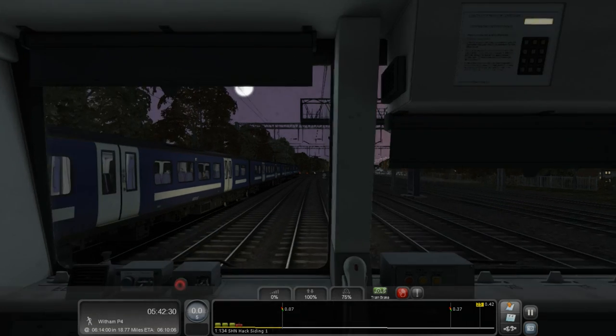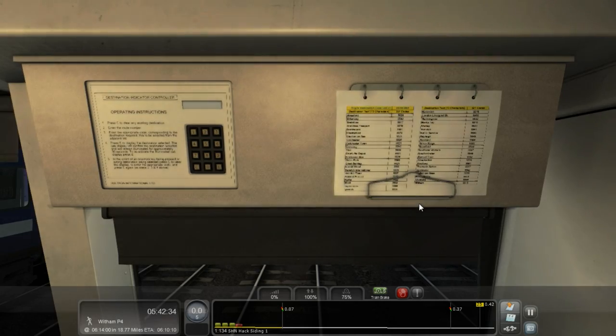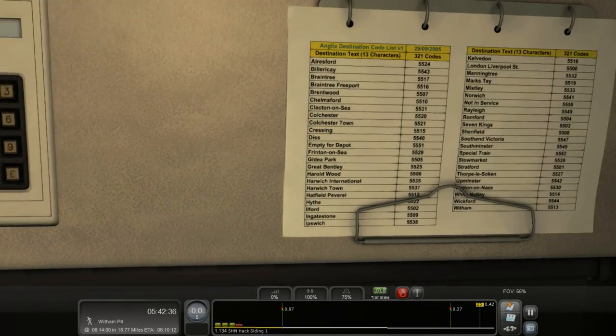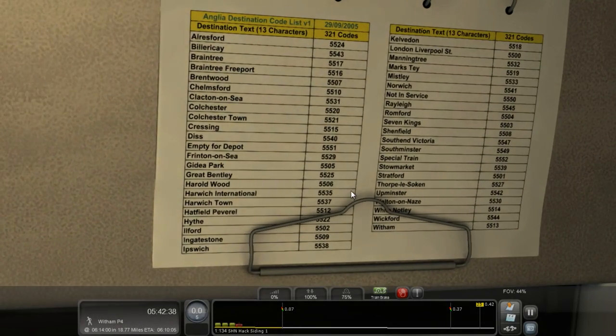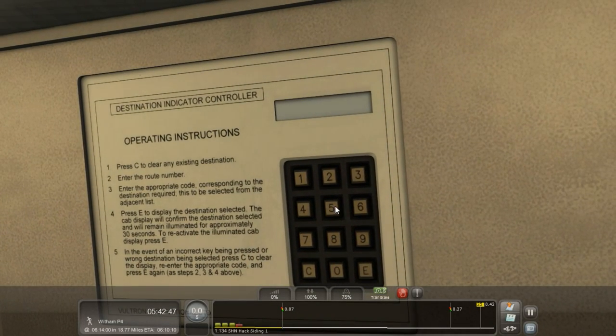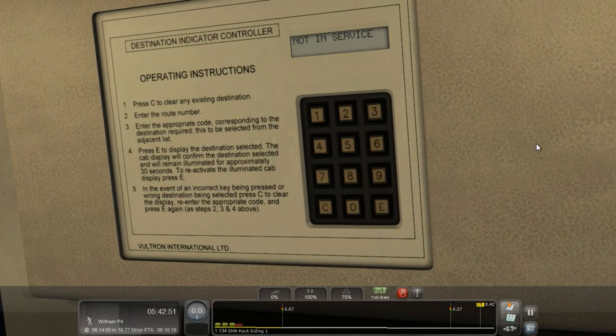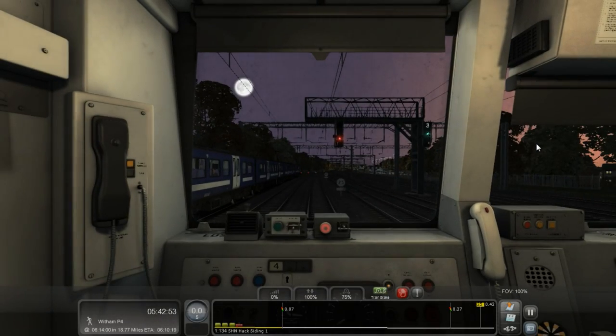Next thing we need to do is go to the train destination blind, and if I turn the cab light on so we can see things a little bit better, we're going to put the not in service destination up, which is 550, because for the first part of this scenario we are running empty stock to Witham. We'll turn the cab light off.